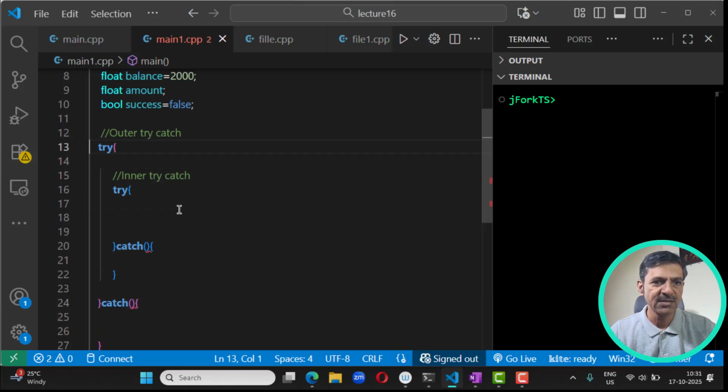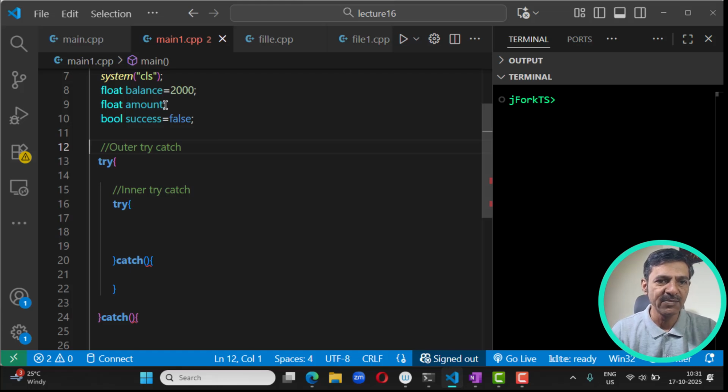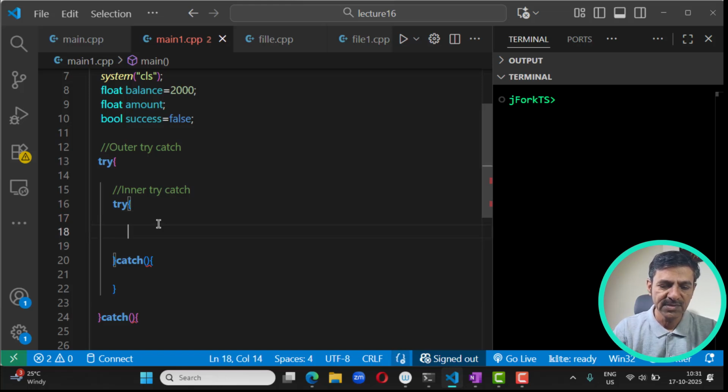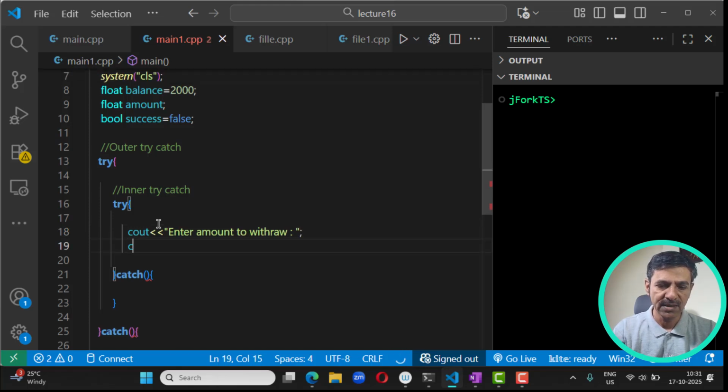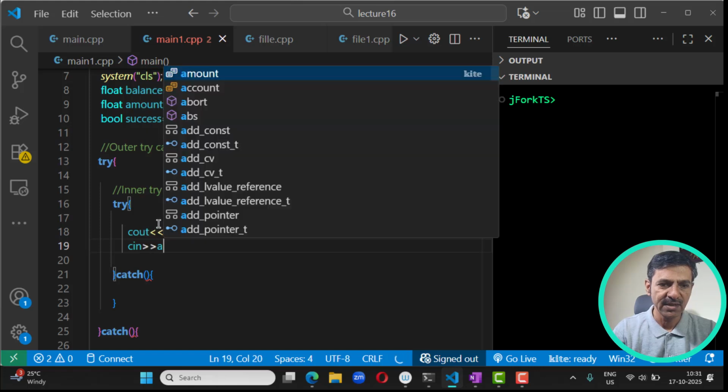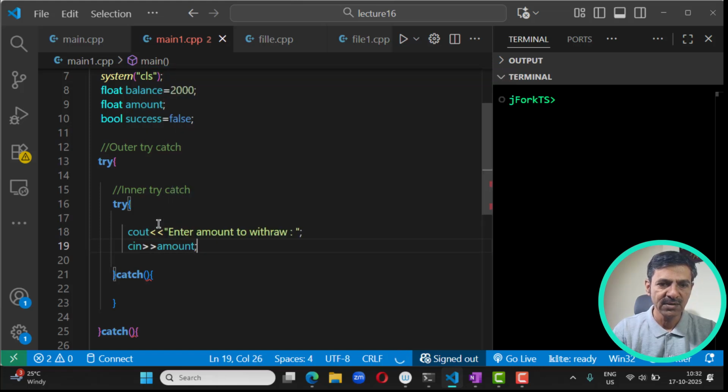For instance, the same banking application, if you take, you have balance, amount and all that. So here we can read the amount. We can give a cout, enter amount to withdraw, and you can do a cin in here and then read the amount.